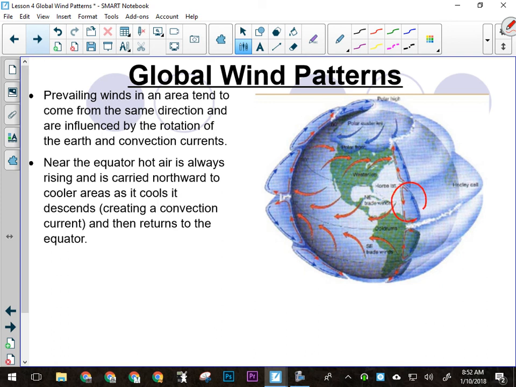So what we see here in these things called Hadley cells, these Hadley cells are really just a convection current. Hot air will rise, and then other air will move in to replace it. Obviously, air can't just rise and not be replaced, otherwise it would create a vacuum, and that doesn't happen. So air moves down from the north towards the equator in order to take the place of this air that has moved.